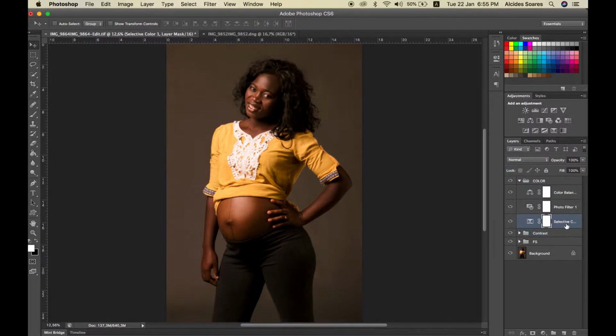Basically, I have my selective color, I have my photo filter, and I have my color balance. All these belong to the color group, but I can show which one of them is doing what. This is doing this, and this is doing that. I mean, you won't be able to see a big humongous difference, but if I toggle the group on and off, you can see this is before, no color at all, and here's the color correction. It is like graded.